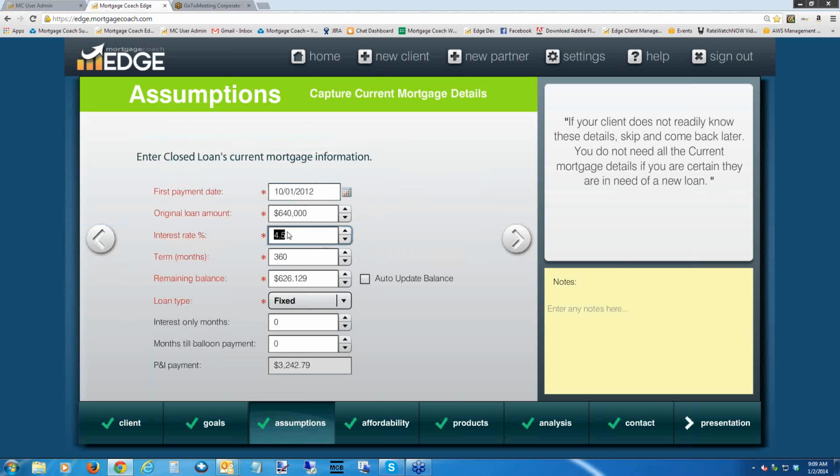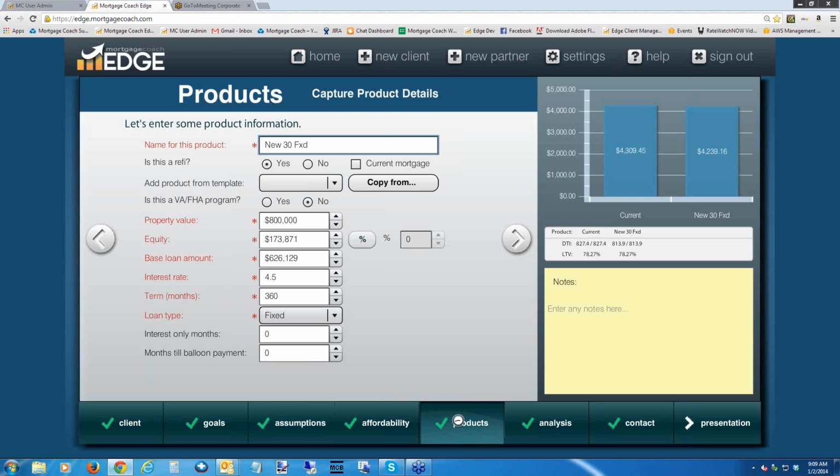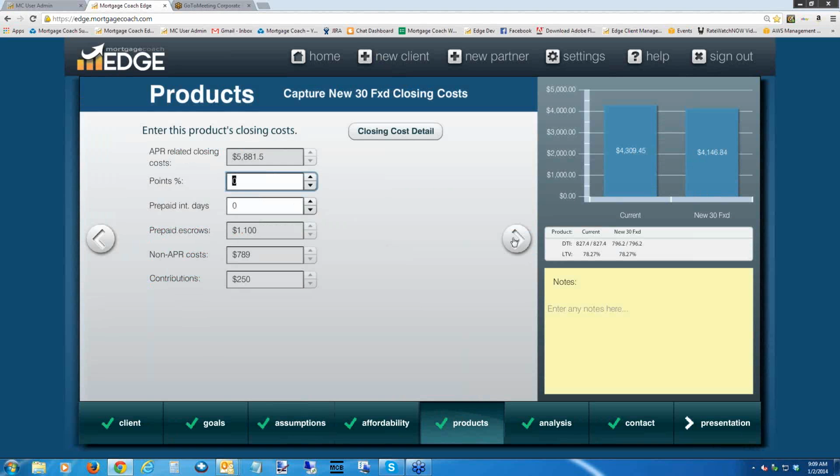So the whole reason behind this is we're going from a 4.5% interest rate to a new 4.5% interest rate, and we're actually starting over in the mortgage. So technically, we're having a problem because we're asking them to pay closing costs. So let's go and revise our product. Let's say that we can get them slightly better. Let's say we can get them 4.25%, just so we have a little bit of a savings to show them.